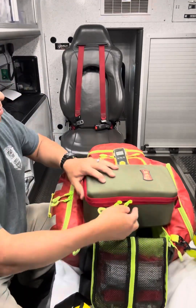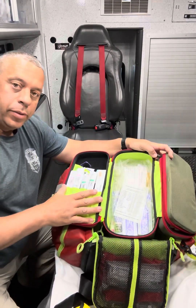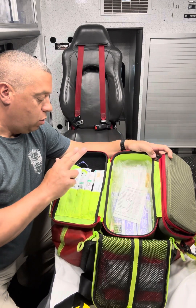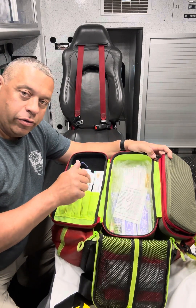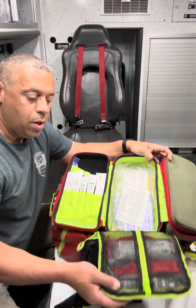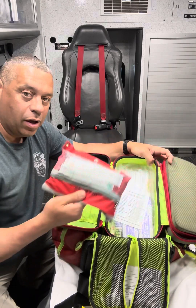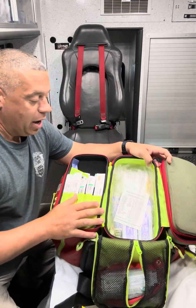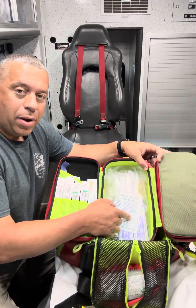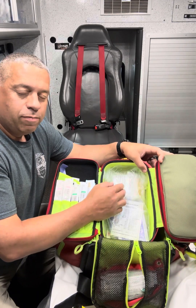We have our medication module — this is from StatPak as well. We have an IV kit here: two 18s, two 20s, one 14, and one 16. One tourniquet band, two alcohol preps, two flushes, two 2x2s, two bio-occlusive dressings, and some tape. There's also a second IV kit set up the same way. All of our IV kits are set up the same, most in these containers, so if one person needs one on each side of the patient, we can mobilize those from the bag. These are our meds predominantly used in cardiac arrest situations: atropine, calcium, epinephrine, lidocaine. We also have a bag set up with amiodarone 150 and fluid that we can hang for ventricular tachycardia with a pulse.